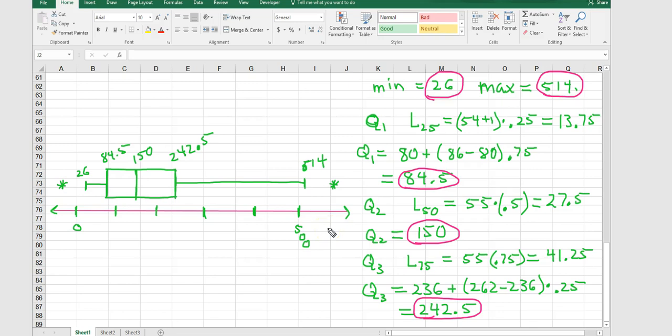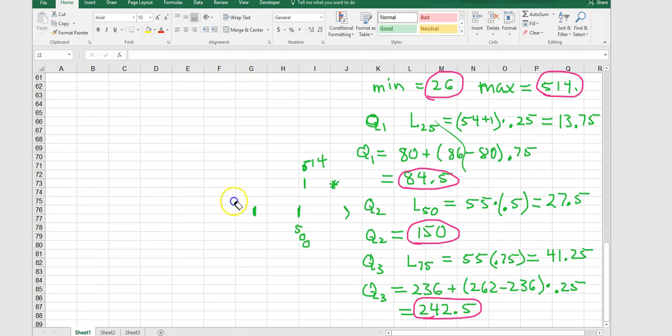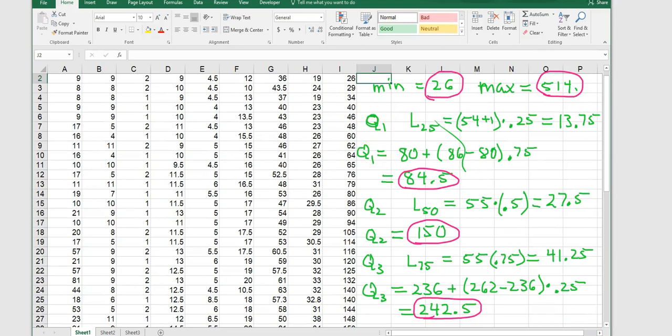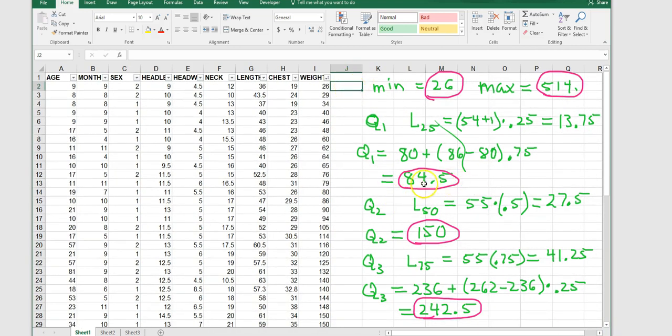Alright, now before we leave this video, let me show you how to calculate these quartiles using Excel. So let's go back up to that bear weight values. So I'm going to erase my box plot here. So let's do the 84.5 first. Now remember, we'll put that right in this cell here. Let me blow that up just a little bit. Okay, so let's find the 84.5.